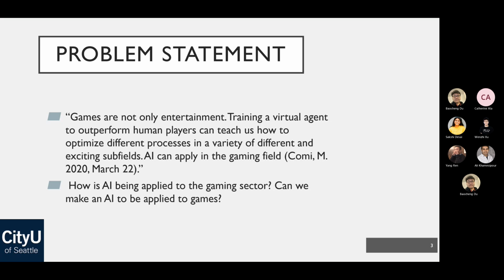Similarly, since games can enhance humans, they can also train machines. So how is AI being applied to the game sector, and can we make the AI play the game?